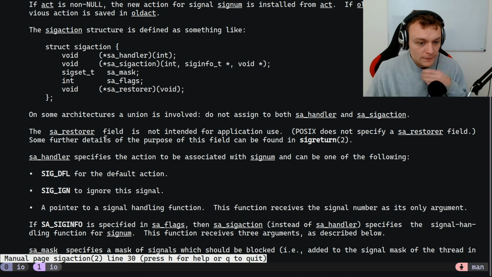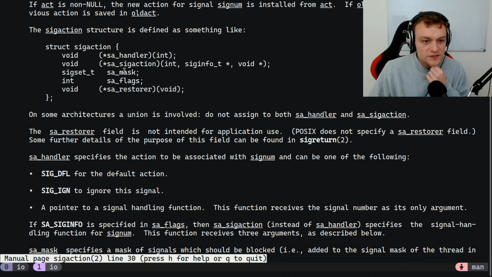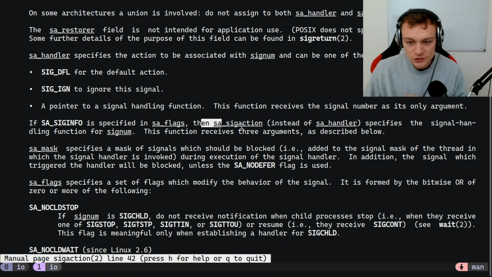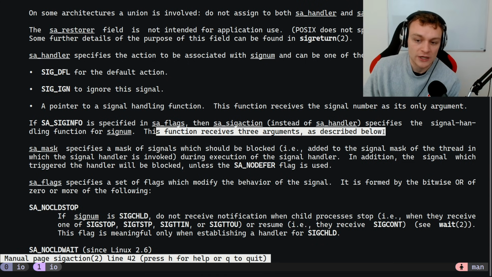Okay. What about the other ones? Are they even necessary? There's also the sigaction fields sa_mask, sa_flags, sa_restorer. If SA_SIGINFO is specified in sa_flags, then sa_sigaction instead of sa_handler specifies the signal handling function. It just receives more arguments.